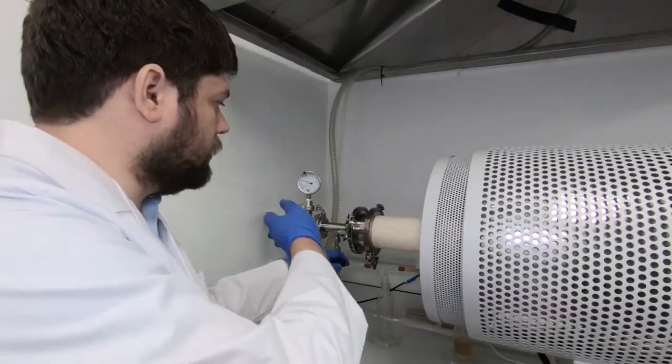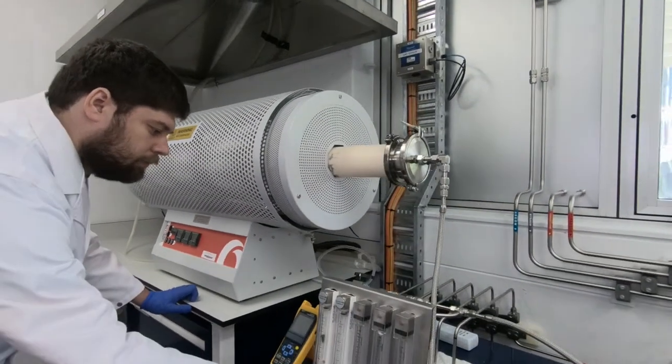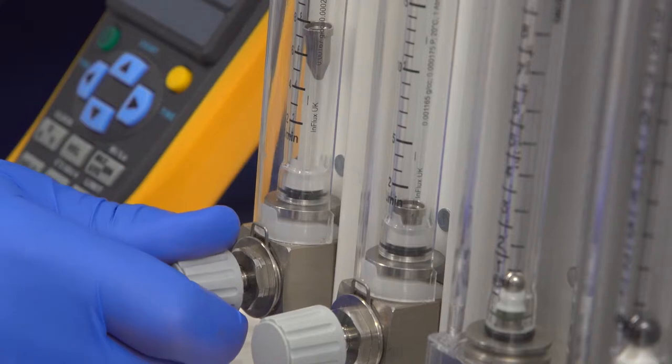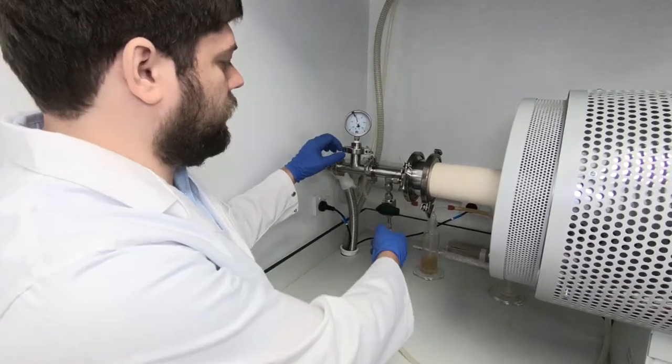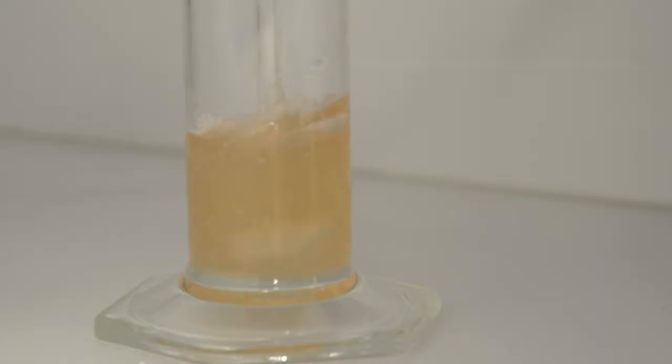When we are going close to the zero, it's better to reduce flow a bit to be more careful. Now we have atmospheric pressure inside our furnace and we can open this valve. And you can see bubbling through this oil. It means we have actual flow through our furnace.